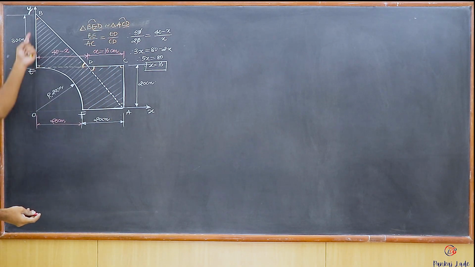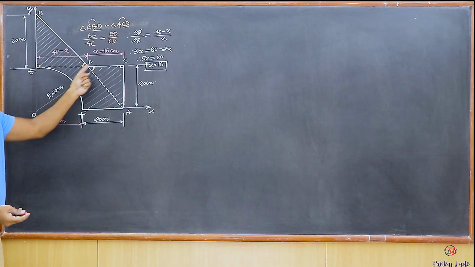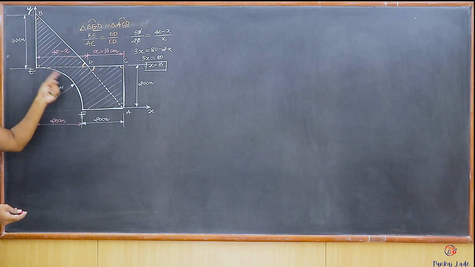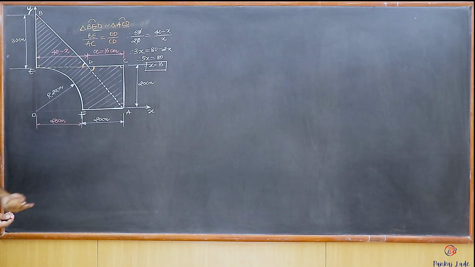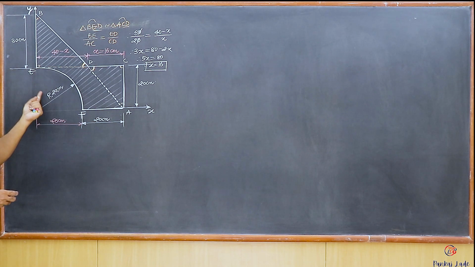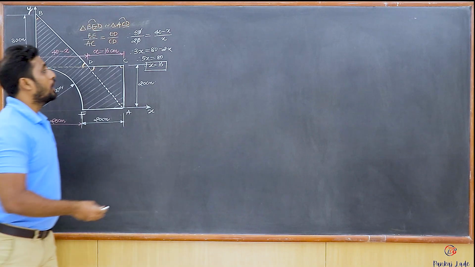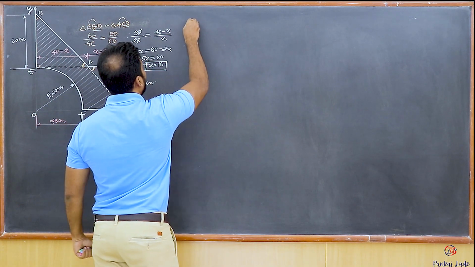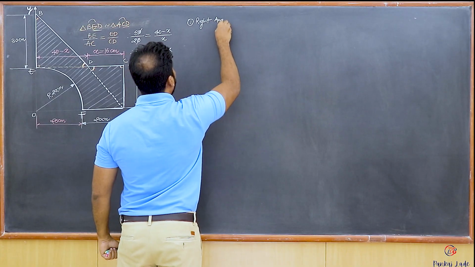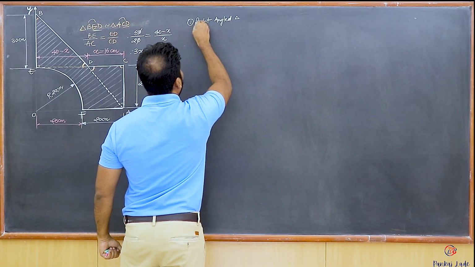So now what I'm going to do, I take the bigger triangle plus the smaller triangle minus the quarter circle. I will easily get my answer for the centroid of the composite shape. So let's begin with the calculation, students. I'm going to take the very first diagram, which is a right angle triangle, the very big one, triangle OAB. So I take the first standard shape, which is a right angled triangle, isn't it?